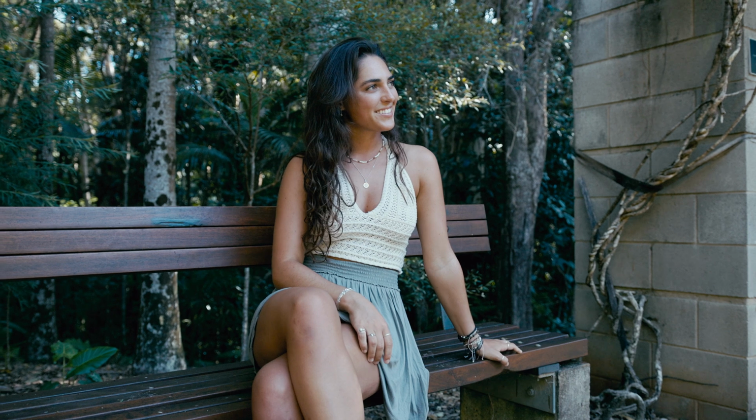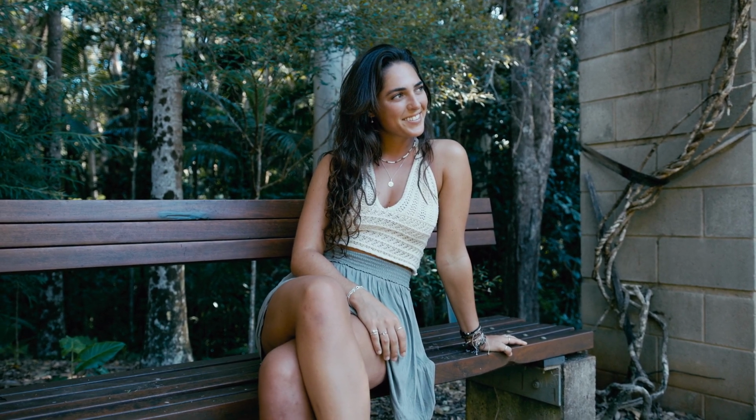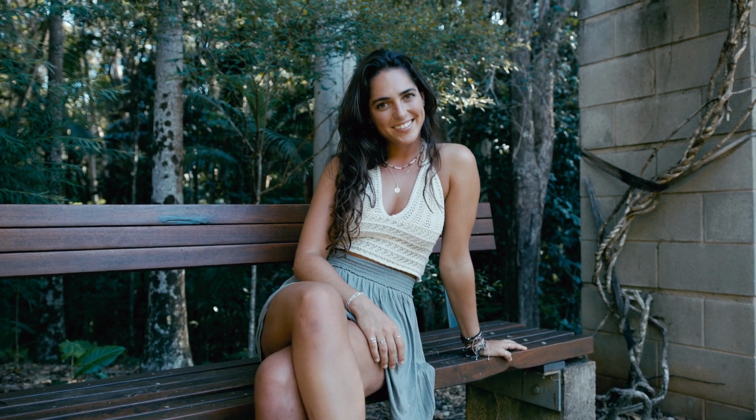For this rig out, I was just using the top handle. Now, talking about the top handle, is it really necessary? Well, I found it useful for the shots where I was shooting the model on the bench and going for some lower shots. Some of those shots would have been hard to get if I hadn't had a top handle on the camera. This was my first real professional style shoot using this sort of rig out, and I did find that it definitely helped, and the footage that I got was stable and usable. Pretty much all the clips were; I didn't have to throw any clips out because they were unusable.